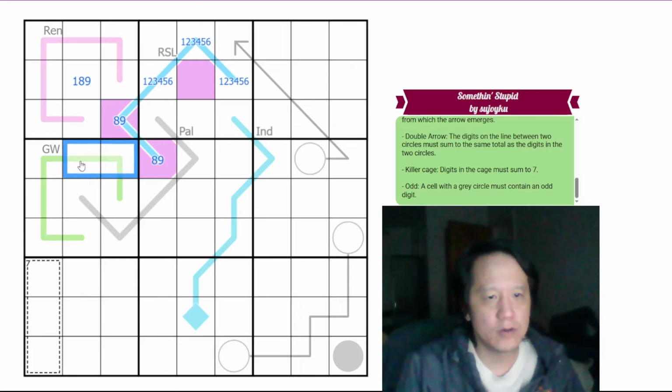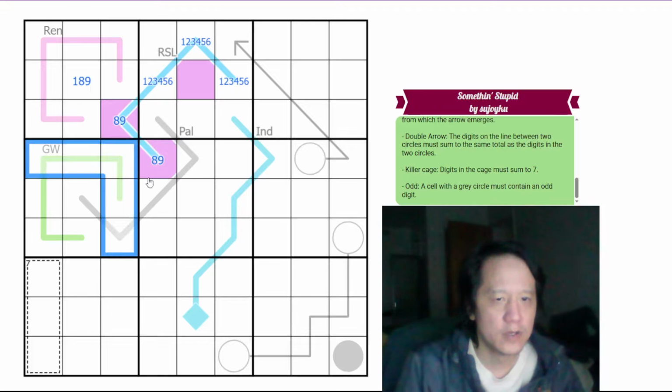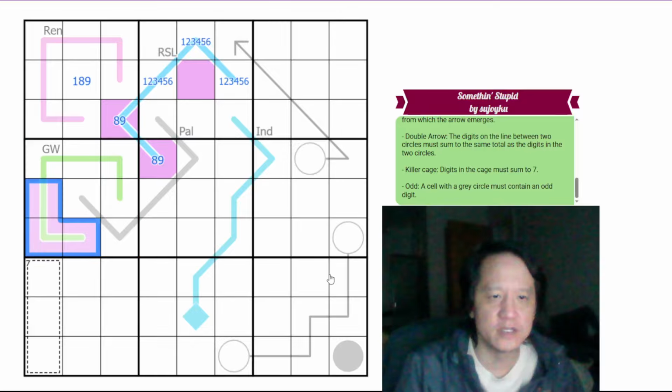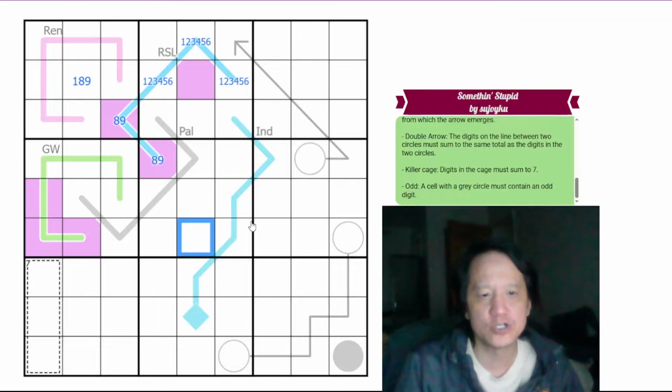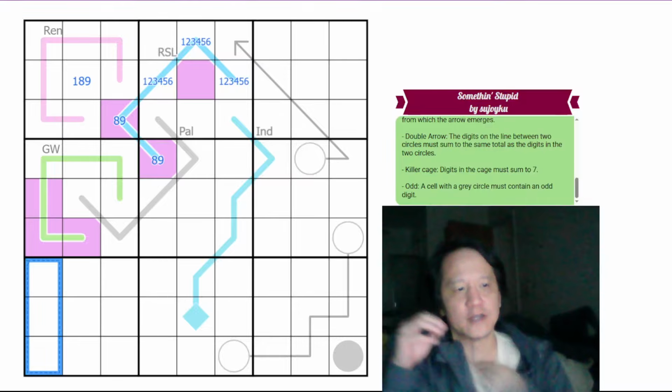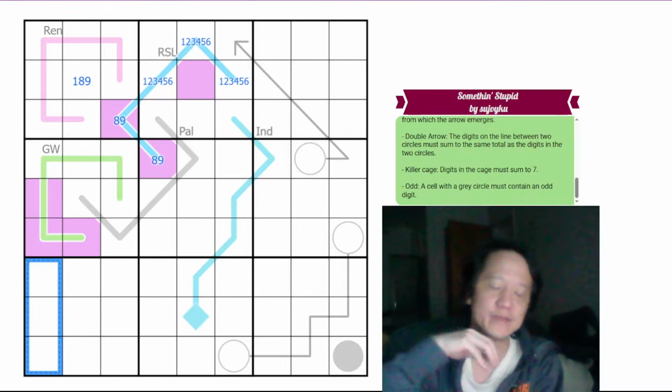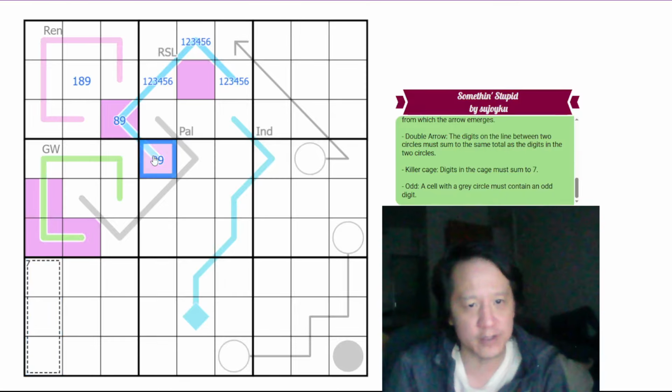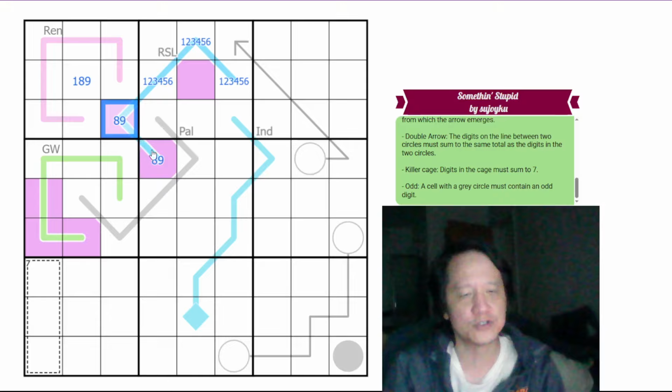Okay, so in this box, left central box, the pink digit cannot be here or here. It can't be here because of the palindrome line, so it must be one of these 3 digits here on this German whisper line, but we don't know which. We know this is a 1, 2, 4 triplet. Okay, so I probably should have started here actually, but anyways, I went down this pink path. This was fine too to start with.